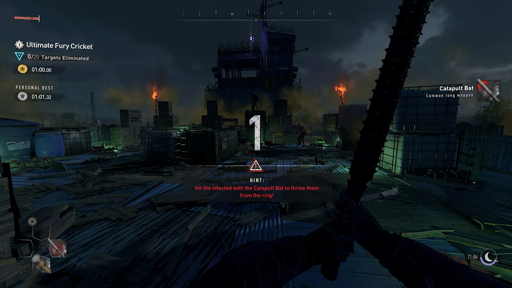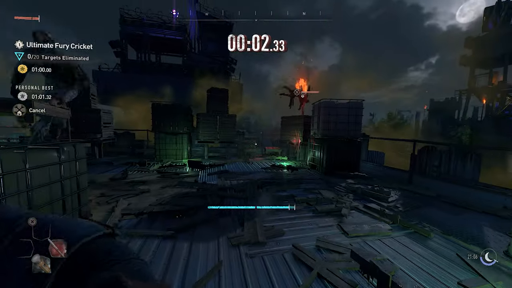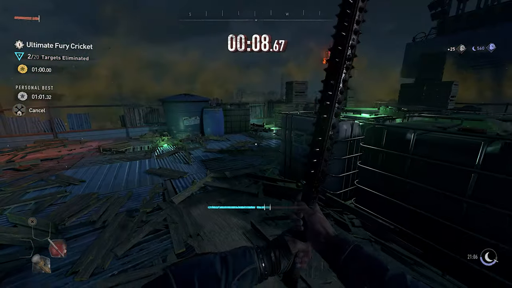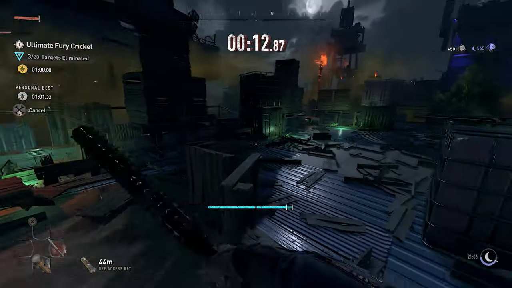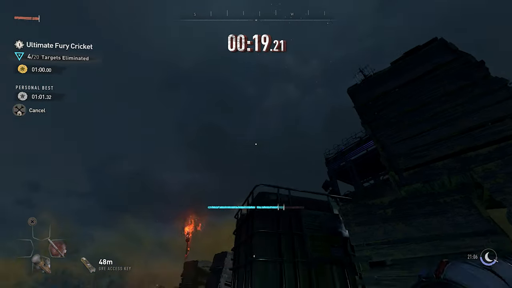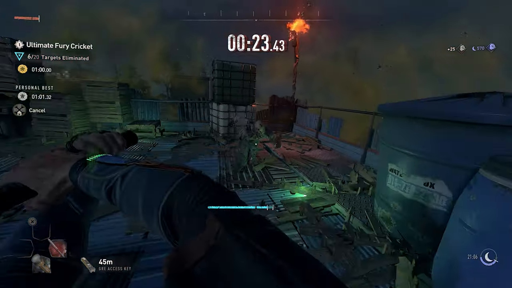So the first thing you want to do when the match starts is prioritize these three zombies immediately. Ideally, you want to aim for the boxes and get rid of them very early on. Typically, you have about 10 to 15 seconds to take out these three before more zombies do start spawning in. So you can kind of take your time here, charge up your attacks, make sure to line them up, and send them flying.